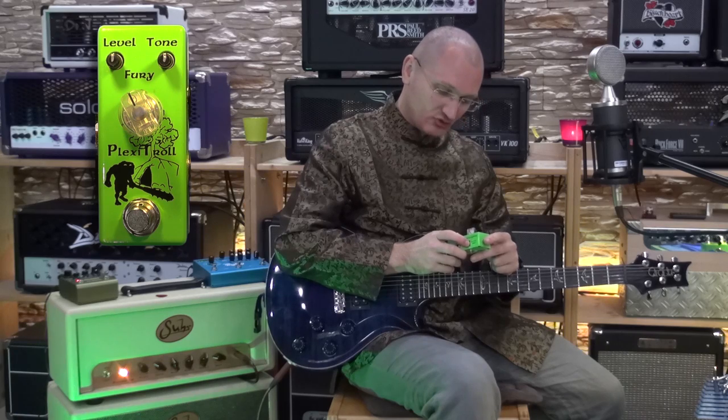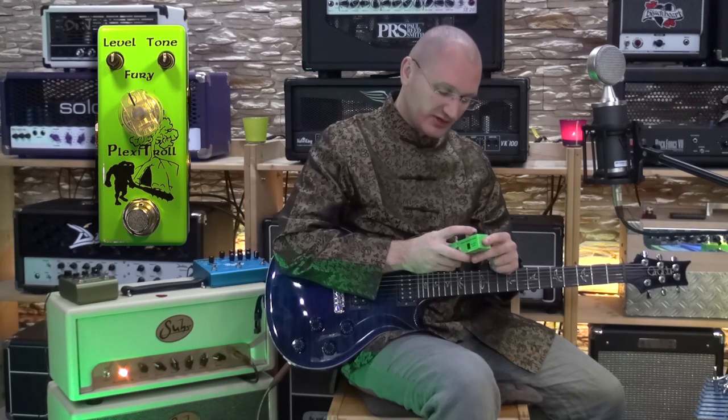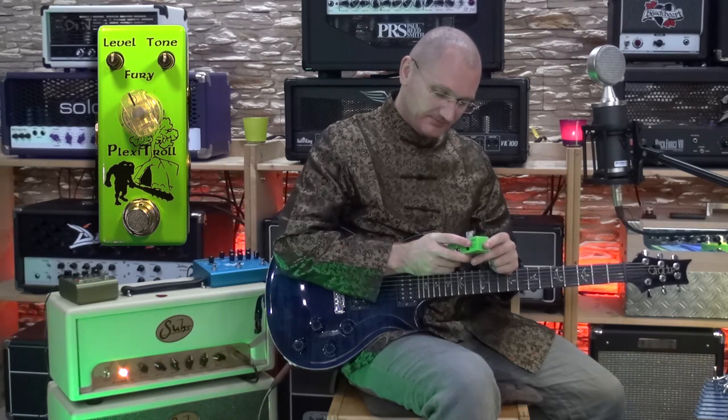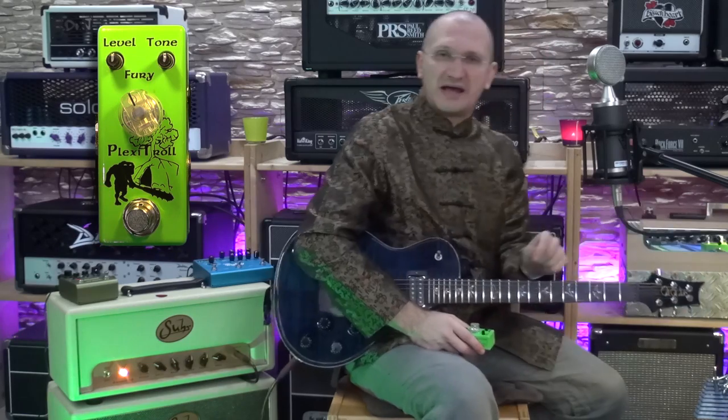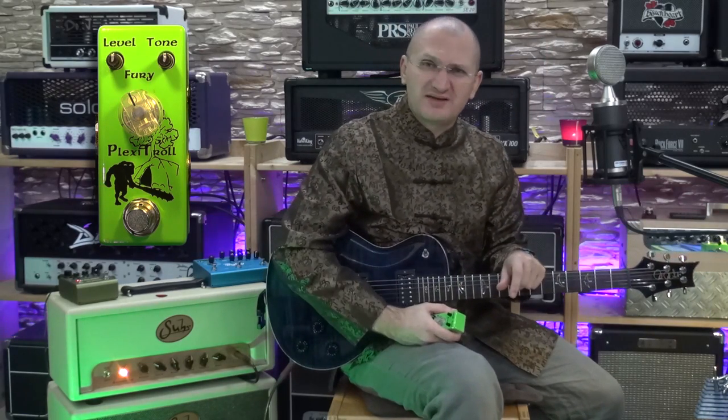Yeah, it's Plexi Troll. Instead of gain, it says Fury. That's okay. I just think that the picture, just the image, doesn't have any detail. It's just all black and black and black. And why is a Plexi a troll?